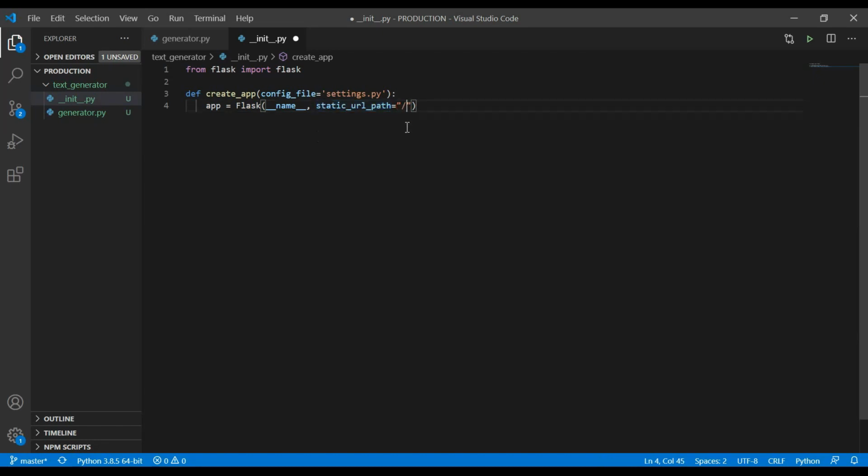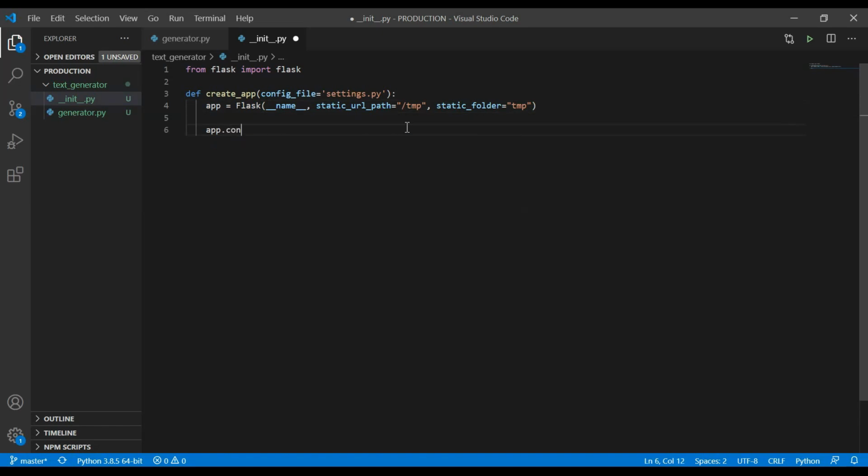So in this case, I'm going to have a temp folder, and this is where our files will live. So we also need to call a static folder, which is going to be temp. So far so good. Now we can configure our app.